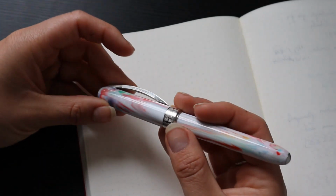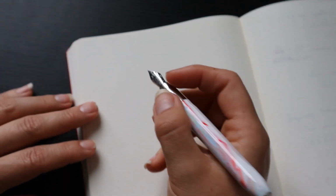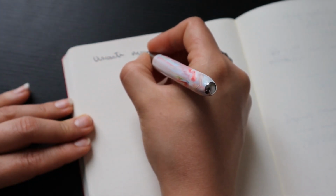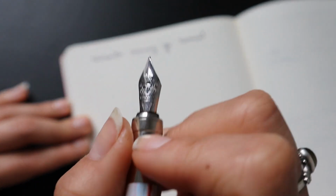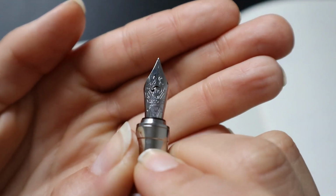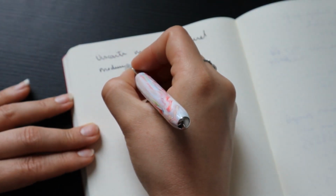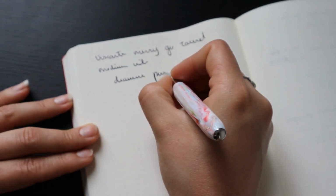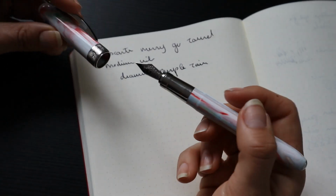A Visconti, the Visconti Merry-Go-Round. One of the few Viscontis. Well, the only Visconti I own. And it's very nice. It has the steel nib on here. Ooh, focus. Steel nib. It's a medium nib. Ink is Diamine Purple Rain, which is one of the darkest purples I own, but it sheens very nicely.